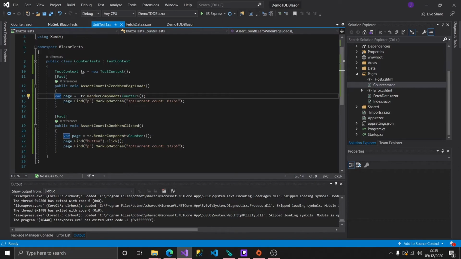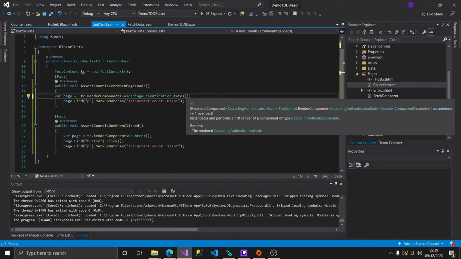So on this unit test, we now need to do the bit that I was just mentioning, which is to set the cascading authentication state as a parent. And then a little bit of lambda to set the child.